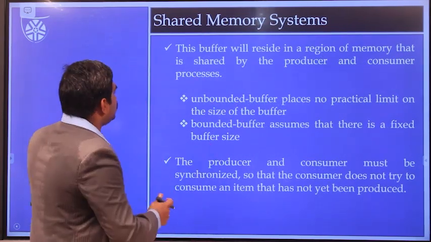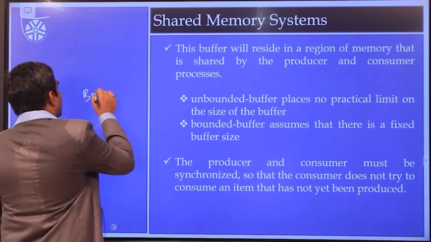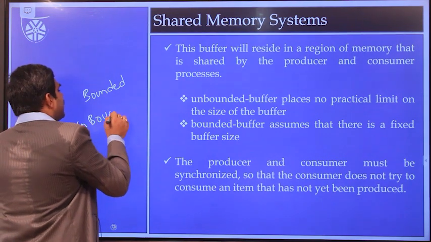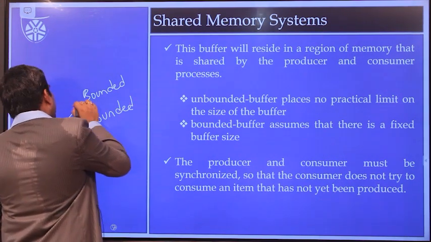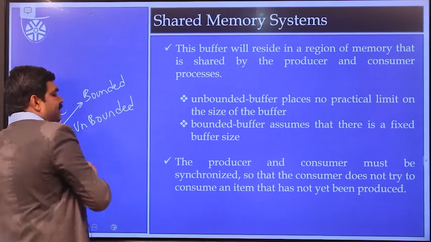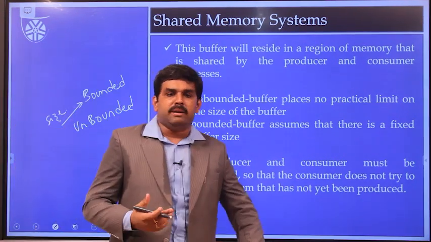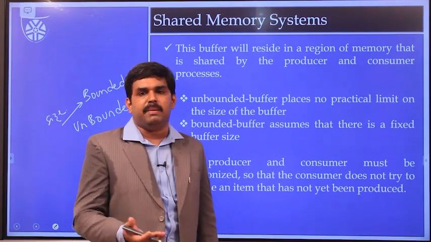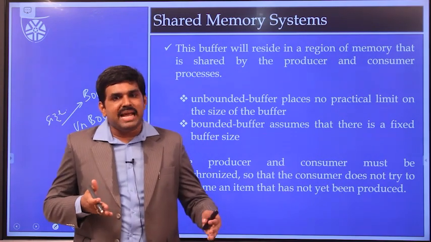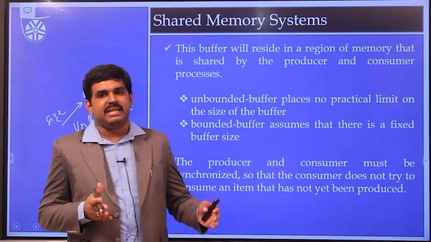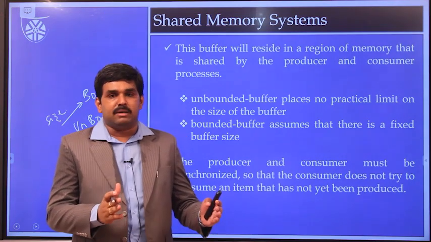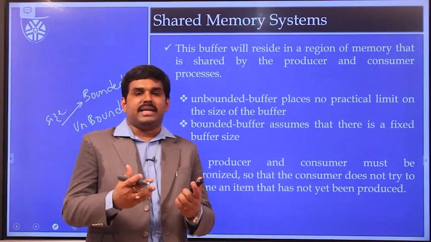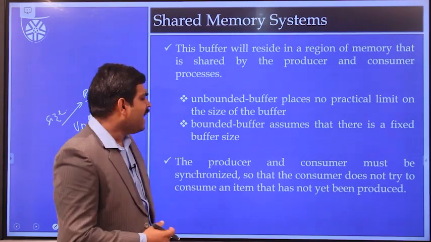Okay, now let us discuss the buffer. Buffers have been categorized into two kinds: one is the bounded buffer and the other is the unbounded buffer. Based on the size we are categorizing them. If the size is limited, then it is referred to as a bounded buffer, meaning the buffer capacity is limited, like 4 KB, 8 KB, 1 MB, 1 GB. If the buffer space has been described in a finite number, then it is a bounded buffer. If the buffer size is infinite, then it is referred to as an unbounded buffer.